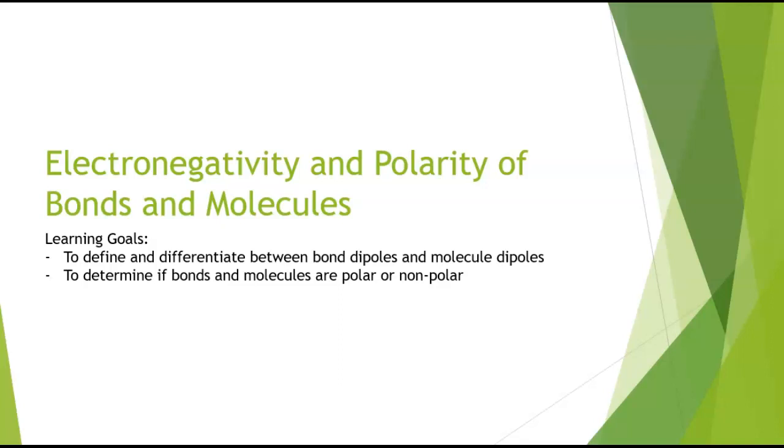Right, so our next topic is going to be about electronegativity and how it impacts polarity of bonds, and then how that polarity of bonds impacts the polarity of molecules. Our goals will be to define and differentiate bond dipoles and molecule dipoles, and then we'll determine if bonds and molecules are polar or nonpolar.